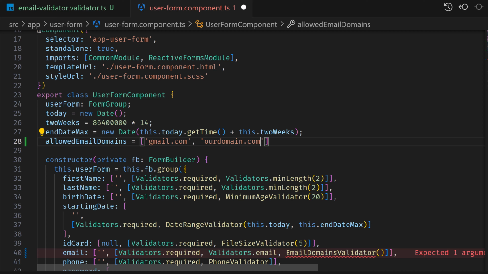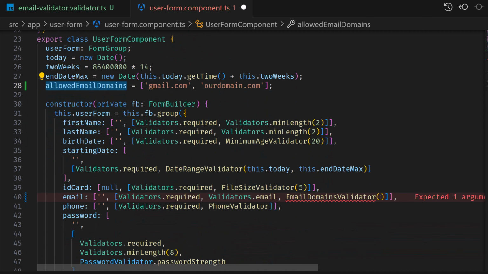.com. And this means that users with these email addresses are allowed to register on this website here. This doesn't have to be just for registering. We could do this for validating some input fields.